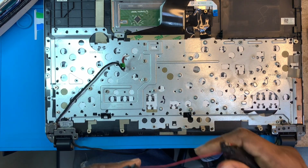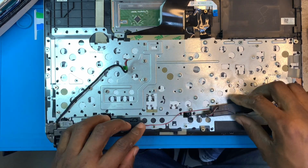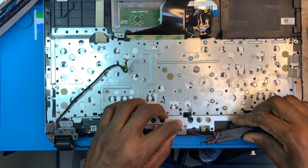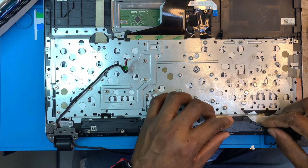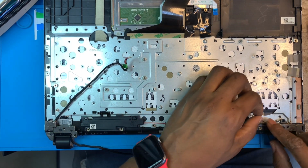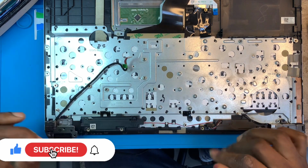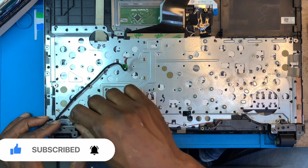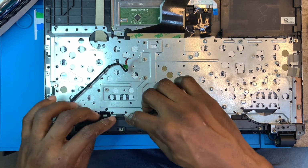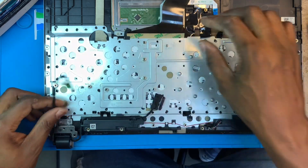Fix the speaker. Fix and connect the network cable. You fix the LCD cable. Fix the charging system cable.